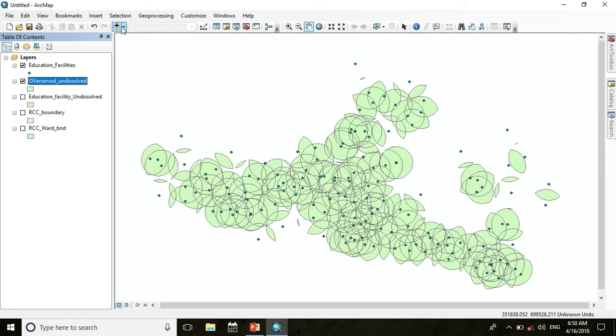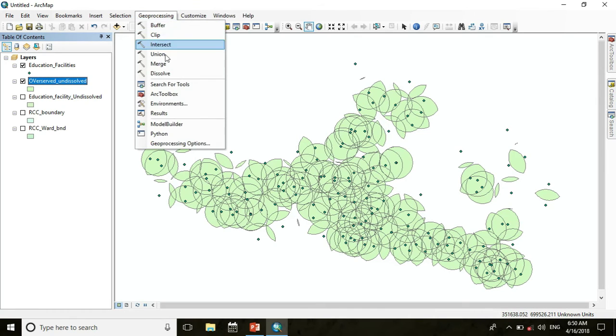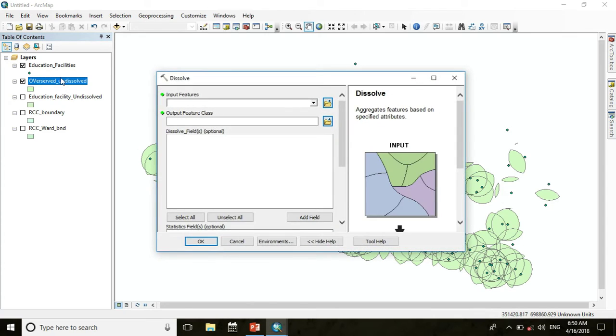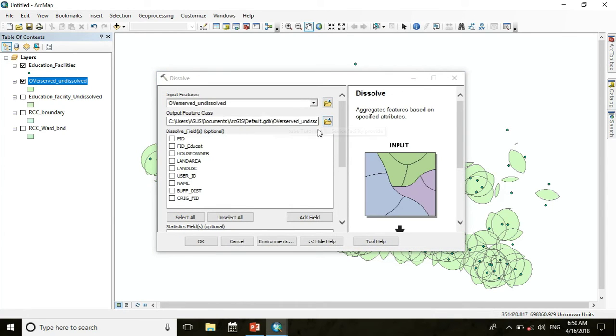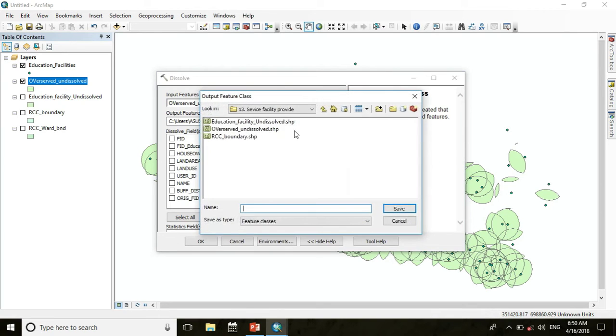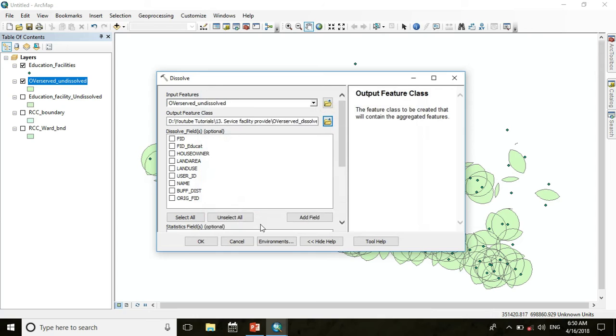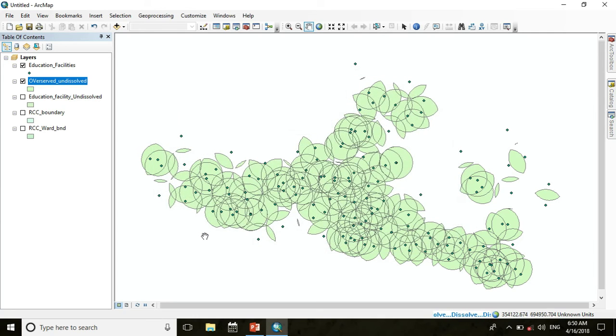Now we dissolve it. So go to geoprocessing, click dissolve, and overserved dissolved. Okay.